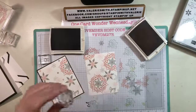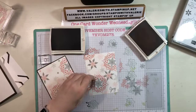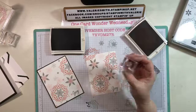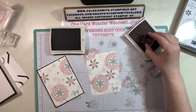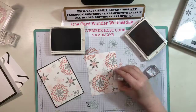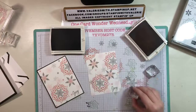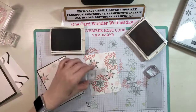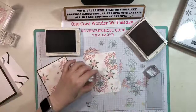So you can do as many or as few as you want of any of these stamps. And then there's a super tiny little snowflake that I thought was cute, and I just did that with, I didn't stamp off, I just did the full colors just to add a little bit to the card, just to fill in some of those blank spaces. And then I'll clean that, and I'm gonna do that again with the, yes, Smoky Slate.